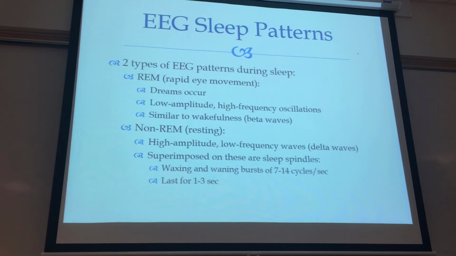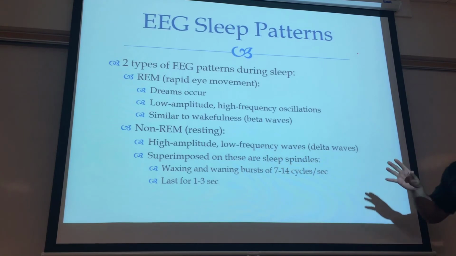Now, one of the things that we're going to learn later on is that melatonin is a hormone that's secreted by the pineal gland. You might have heard of melatonin as one of the things that is involved in circadian rhythms, specifically related to sleep. You've probably seen derivatives of melatonin being sold in health stores to try and elicit sleep. But melatonin is specifically used to inhibit the RAS system and therefore trigger sleep.